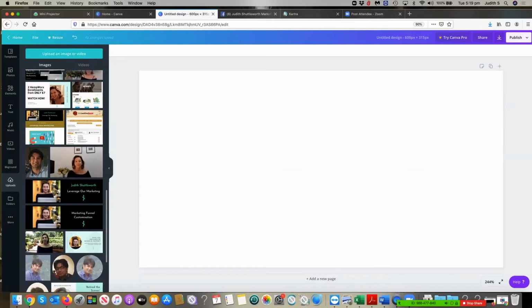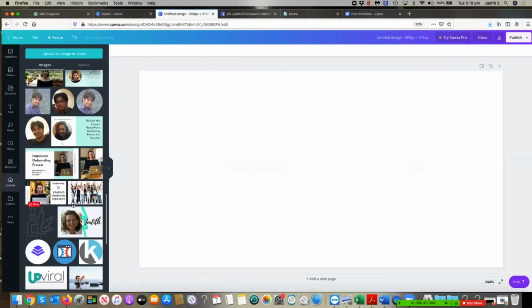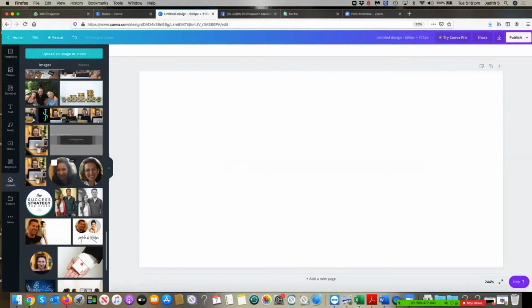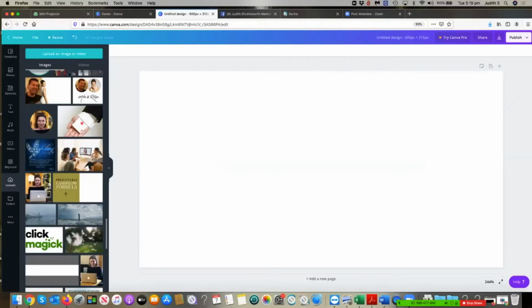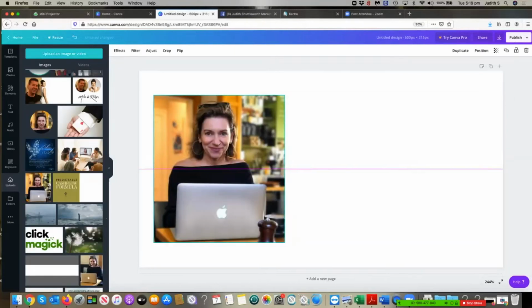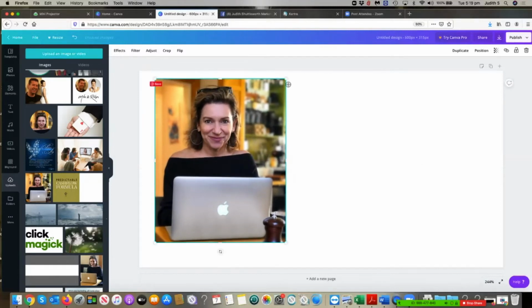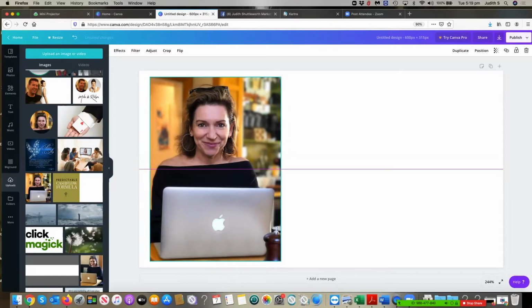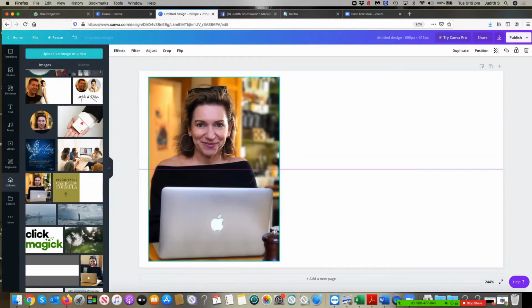So let's just quickly show you. We'll just build something. It doesn't really matter what. We'll pretend we're building your link image. I'll find an image that I can use. This is the one I like to use. And you can resize it by dragging it out. It's quite easy to use Canva. You might have to do a bit of fiddling. You can see that pink line comes up, giving you the center line.